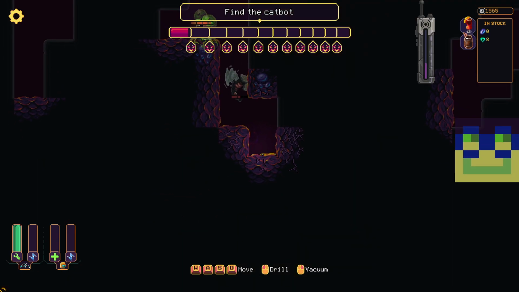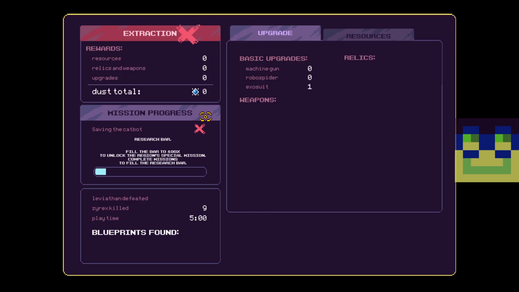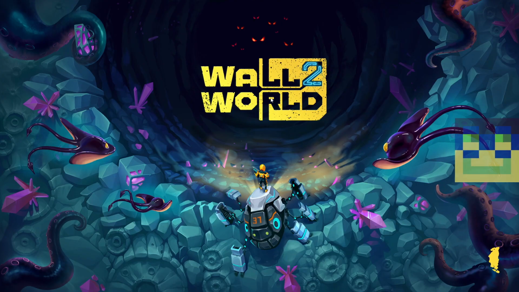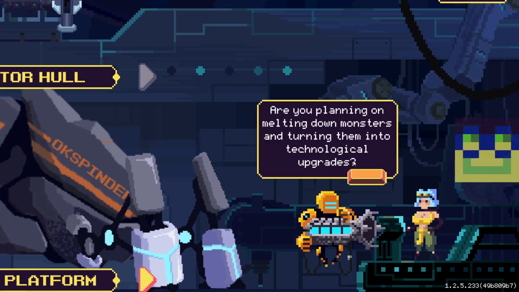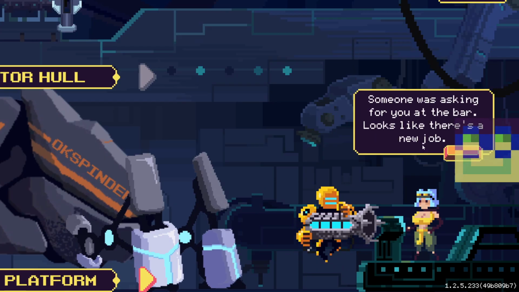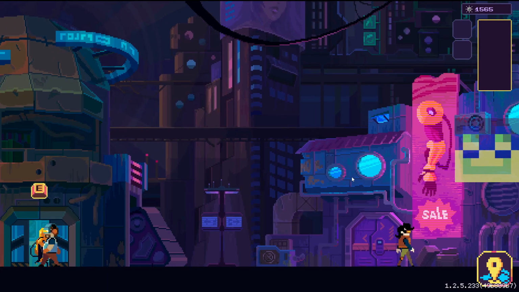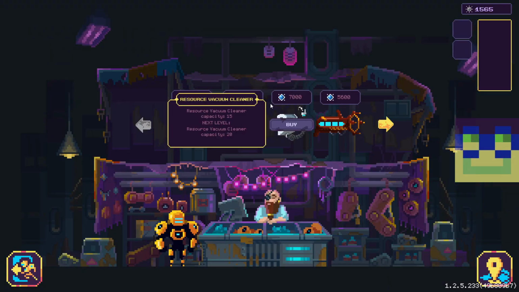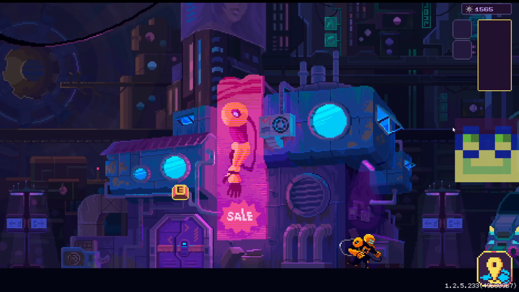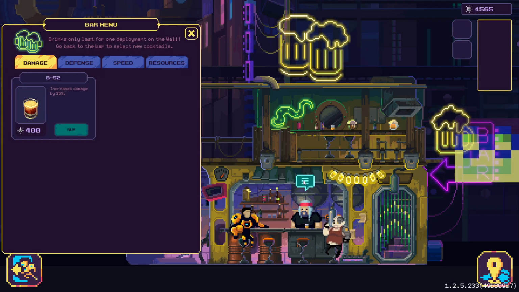We died. We passed on. We didn't get anything. Do we get anything? Okay, we're melting down biomaterial. Classified? Okay. But someone was asking for me at the bar, I suppose. This is not the bar, of course, but we'll take a look. We can't afford anything, as always. I'll do a normal mission, not an insane mission, so we can at least try and see what's what.